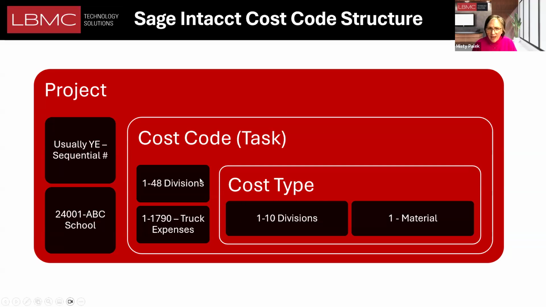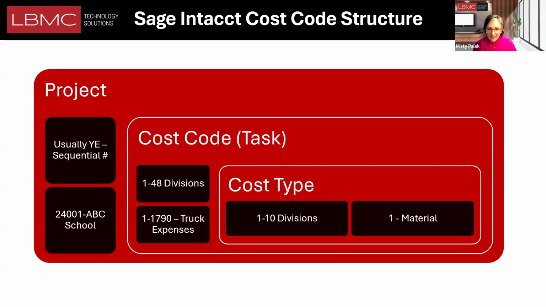And then cost type is actually baked underneath the cost code. So there's usually 10 divisions in this segment, and they're usually material, subcontract, equipment, labor, like internal labor. Sometimes they'll have overhead labor broken out and regular versus overtime. So there's a couple flavors of labor in there, and then they'll have an other one. And when we get to some reporting, you'll start to see how that's really broken down. But this is basically your work breakdown structure inside of Sage Intacct. This is how it's nested together. And in fact, this is also how it's nested in Sage 300 CRE and Sage 100 Contractor.